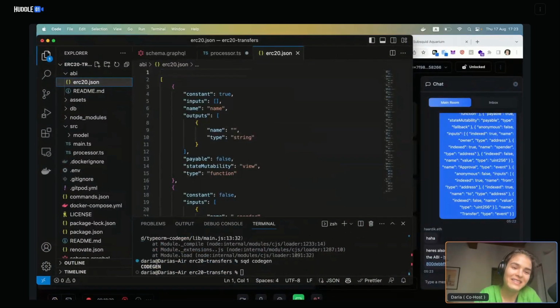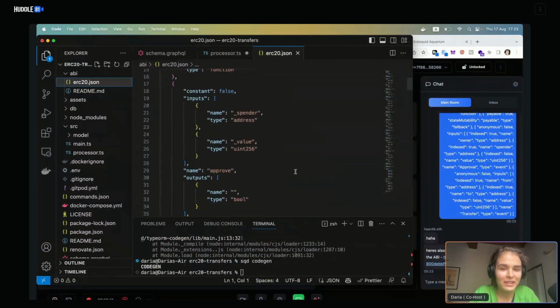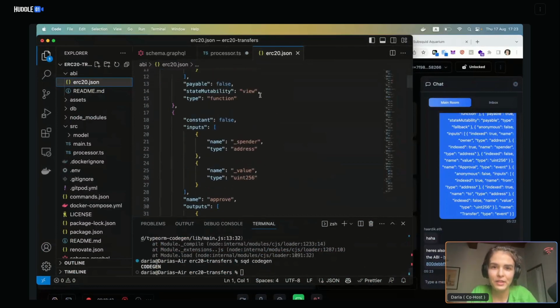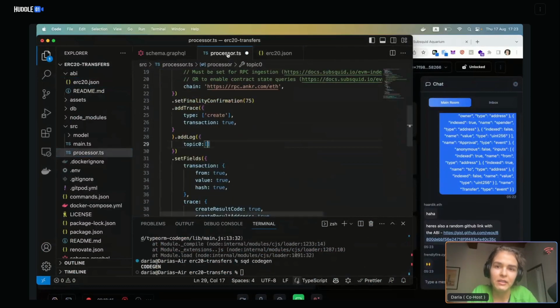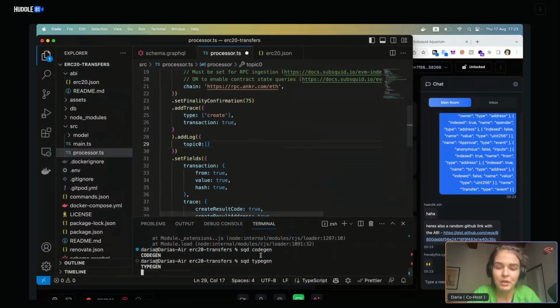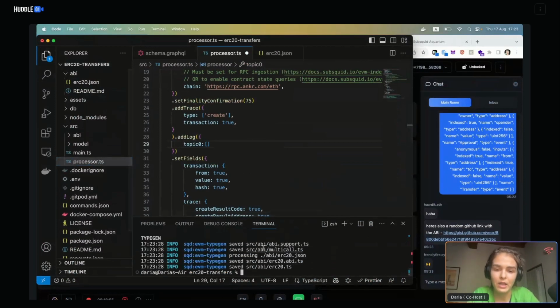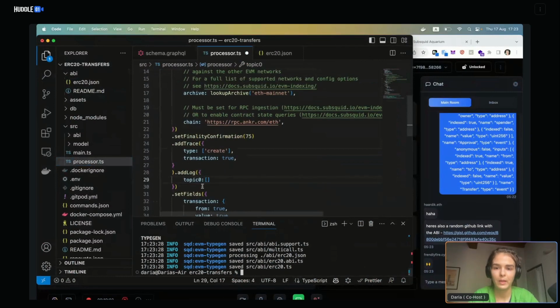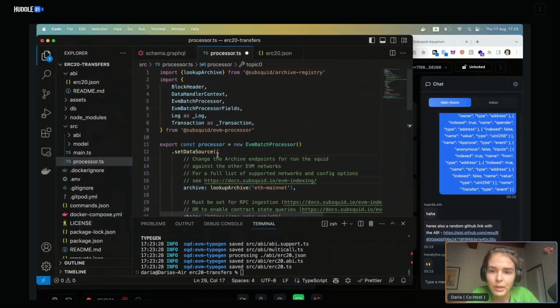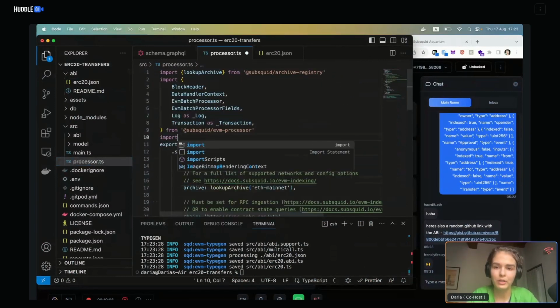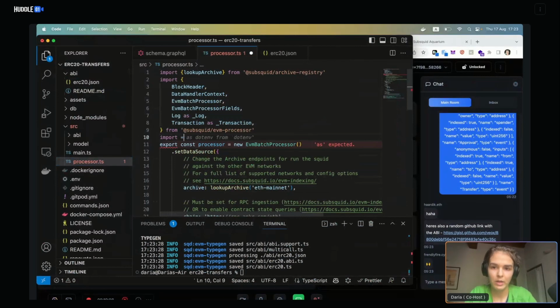Okay, thank you for the GitHub link. After you have the ABI, you can run squid typegen in your terminal, and this is going to give us the typings from the ABI, saved in the ABI folder. So here we go. Now we can import the ABI.